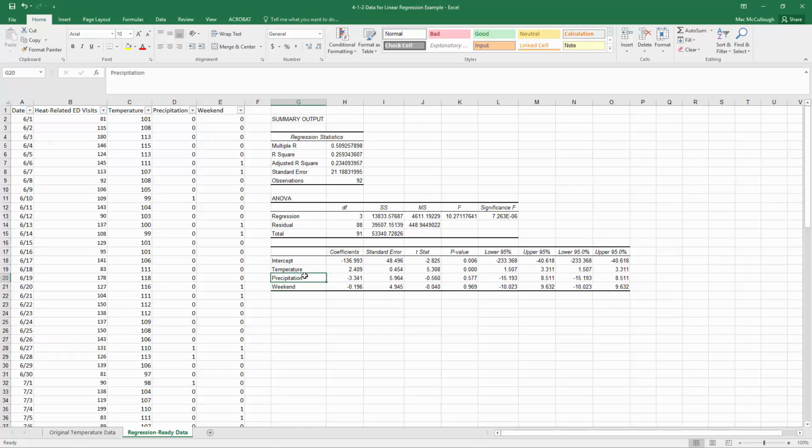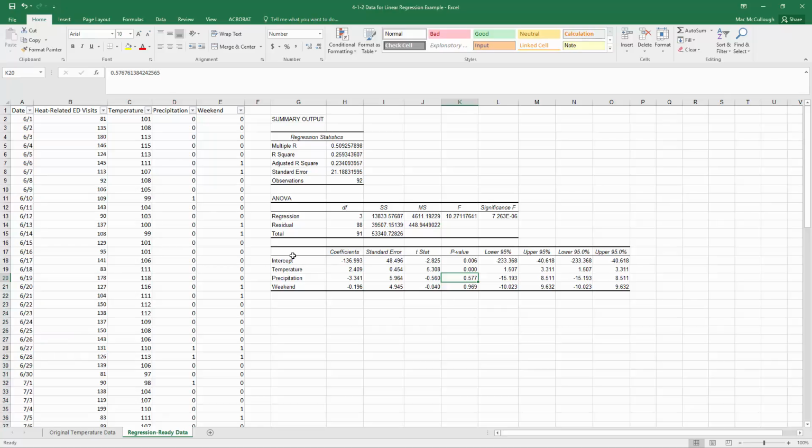Same thing with precipitation. Compared to when it isn't raining, or precipitation equals 0, when precipitation equals 1 or when it is raining, there are an average of 3.341 fewer heat-related ED visits, if that relationship is causal and assuming it was significant, which it is not here.